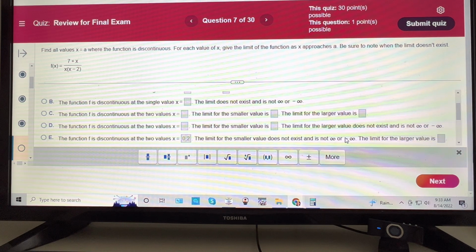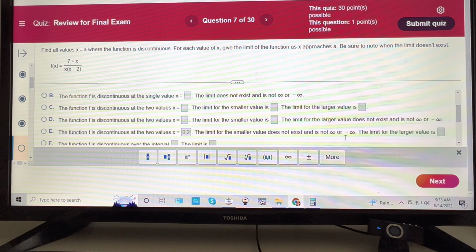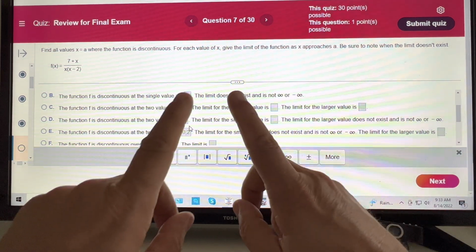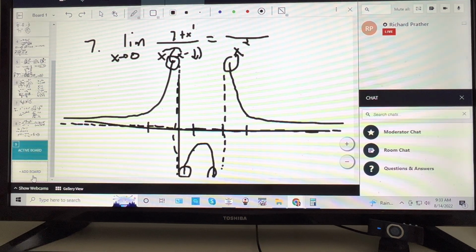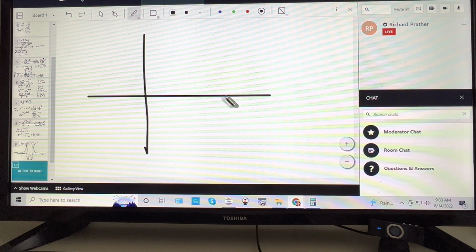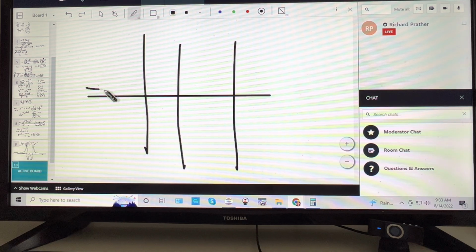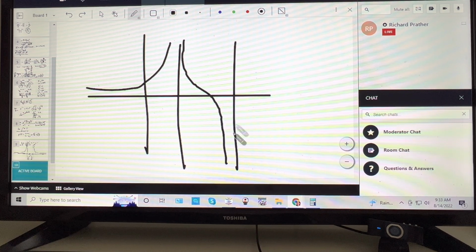So if, like on the one side, both graphs went up, then you could say the limit at, there's 2 of them, 0 and 2, and then the limit for the smaller value could be +infinity. And for the larger one, it could be -infinity if they both went in the same direction. So if you would have had some kind of graph with 2 vertical asymptotes, where you would come up like this and then go like this, sometimes the middle portion looks like this. It's okay to cross over a horizontal asymptote. And then maybe this one goes like that.